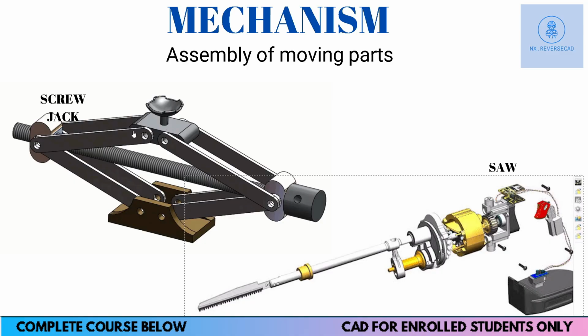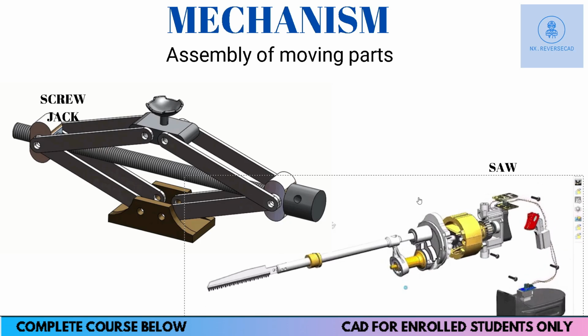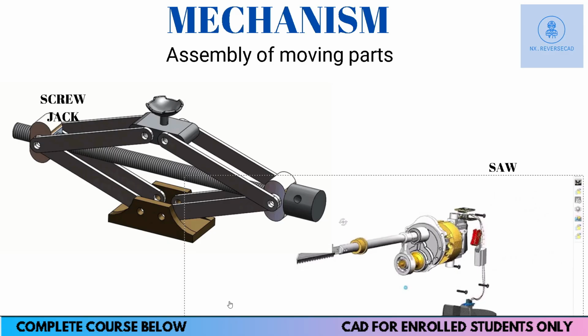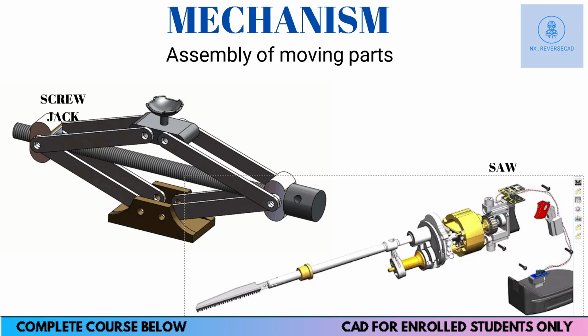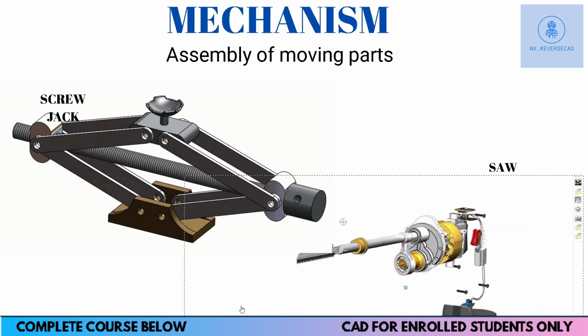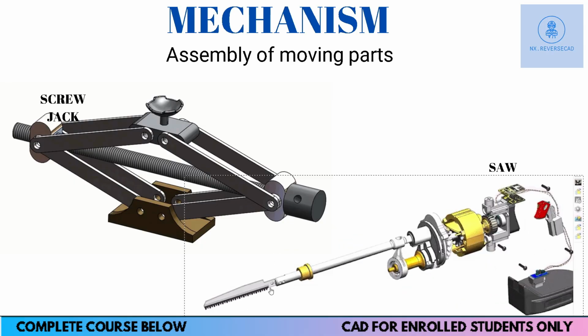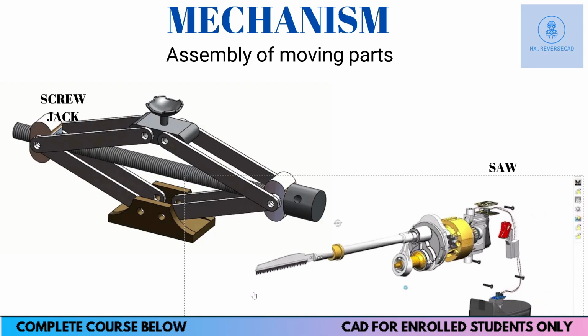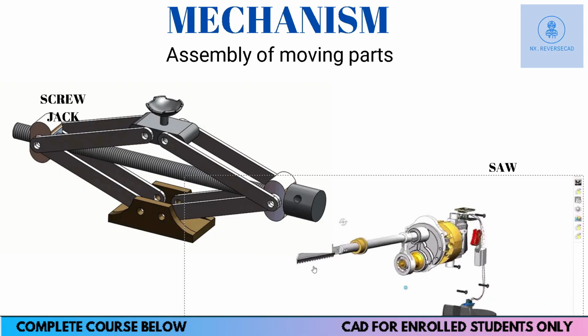So this is one example, and coming to the next example that we have is this. This is a saw. This is used in cutting. So if you see the animation here, there is some mechanism here which is rotating, and the final result that I'm getting is this translational cutting in this direction, which we can achieve in this NX simulation software, right? So these were the two examples of simple mechanisms. Let's move forward.